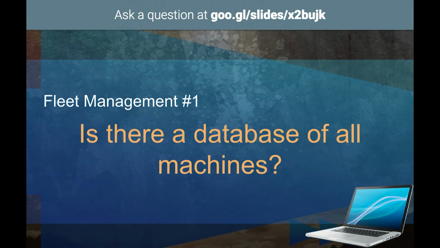When you deal with a big fleet, you really have to have your ducks in a row, right? So we'll start with inventory. Is there a database of all your machines? Do you know what's on your campus or what's in your organization? You should know what you have. You should be able to find out what OS they are running, how much RAM they have, and whether they can take more RAM if you need to do upgrades. If you need to upgrade the storage, can you do that? Who's the person who sits in front of that machine the most often? That's kind of part of your inventory, humans.